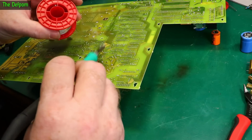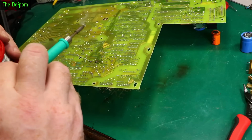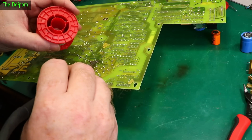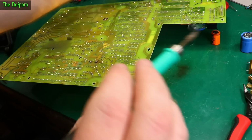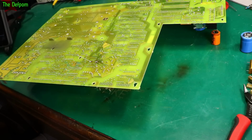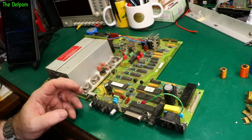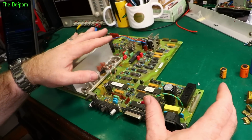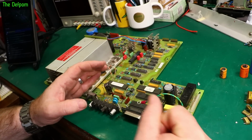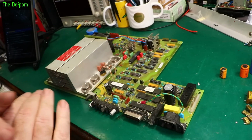At least these are brand new, at least another 10 years at least. You never quite know the other original parts. If you've got original parts in there, they could die next week, next month, 6 months time, a year's time. At least if you've got brand new parts in there, you most likely won't have that problem. My instinct was to replace caps, right? Even though I checked them and they all tested okay, my rule is to replace caps if it's old, and that is just the way I work.